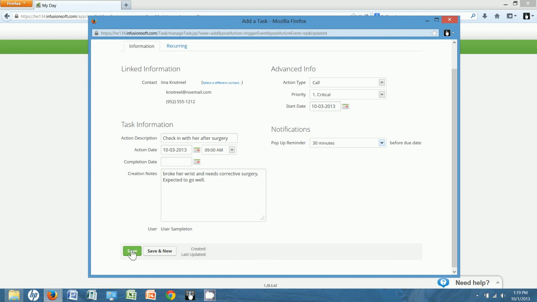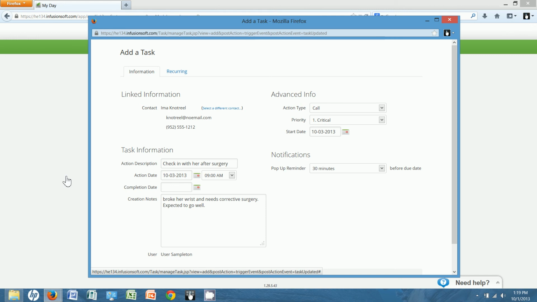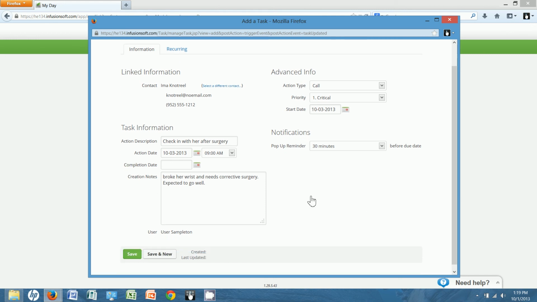So we don't have that option on here, and we're just going to click, oh, sorry, one more thing I want to show you is if we wanted to select a recurring, so if we want to be reminded every week or every month of a task, we can take care of that here. I totally jumped around on you there, I know that, so I apologize for that, but hopefully you're able to follow me.